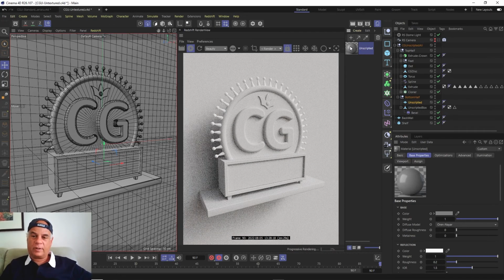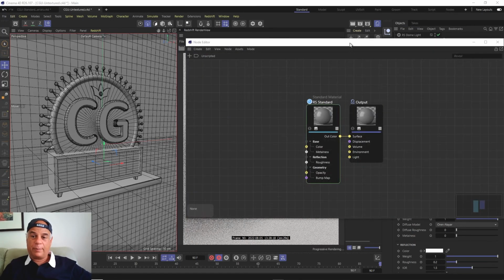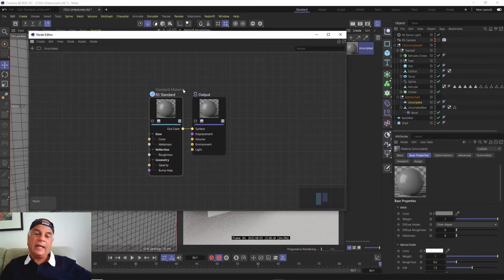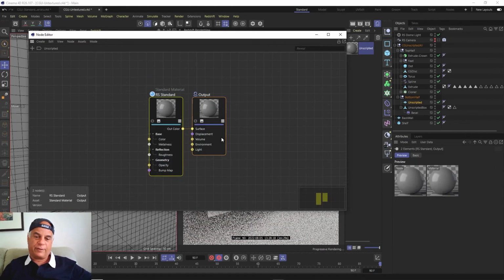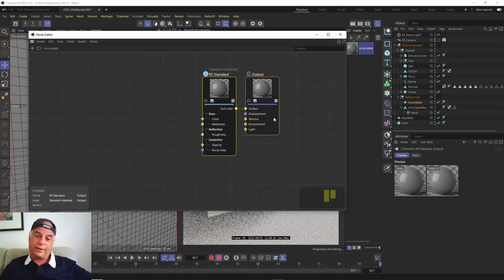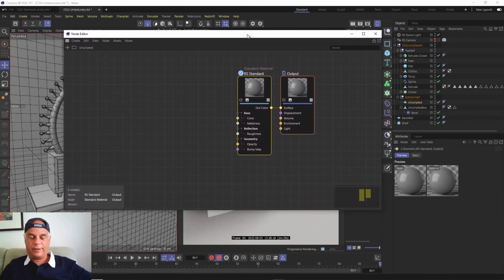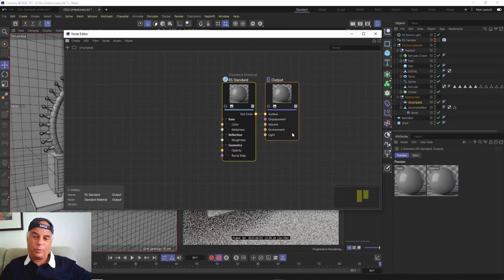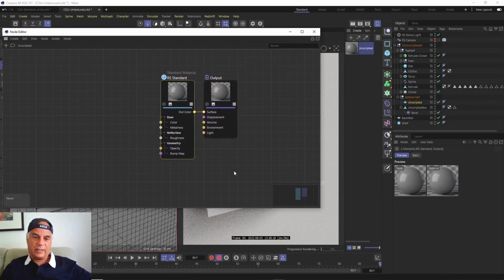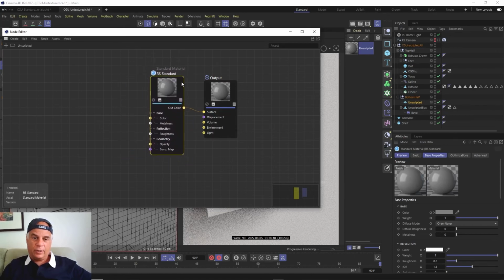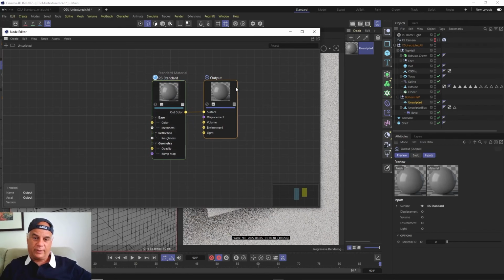And now I'm going to double click the material, and it brings up the node editor. Now this node editor is sort of new too in 3.5. It looks different than the previous Redshift node editor, but it's more or less doing a similar thing, and it's more in line with Cinema 4D nodes and the new direction that Cinema 4D is going. But generally, if you know the old node editor, you'll pick up the new node editor. And if you don't know the old node editor, well, you can just start learning this new one. So the first thing that I'm going to do is, you see that here's the Redshift standard node, and then it's going to the output of the material.